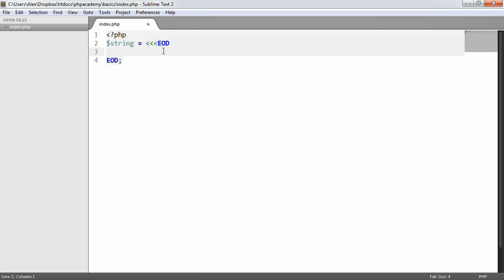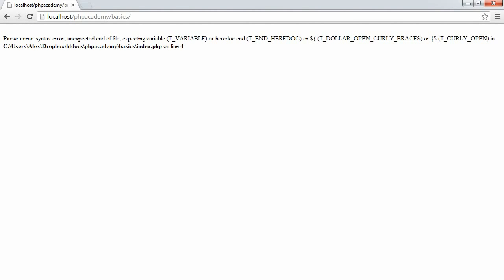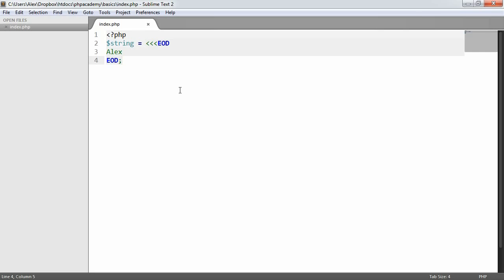So what we're going to do now is look at a consideration here, because this is actually entirely valid syntax, but it will error. What we'd normally be able to do is just output, for example, a value in between this. Now we will get an error in the browser, and I'll explain that in just a moment. When we refresh, we see that we get this error. It doesn't make too much sense in terms of the actual error itself, but basically with this syntax we need a new line after the ending identifier and before it as well. So this would also be invalid. So we've come down a new line, and then it needs a new line identifier afterwards.